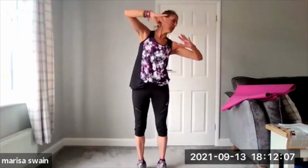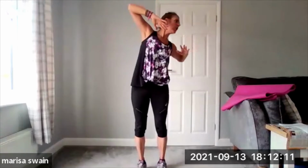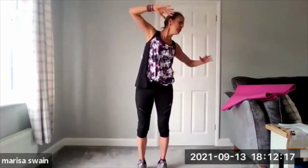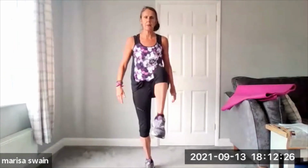Okay, bringing the hands in. We'll do single, single, double. Single, single, 1, 2, 3, and close. And again, single, single, and then 1, 2, 3, and close. Arms down at the side of you. Raise the right knee, and then the left knee.